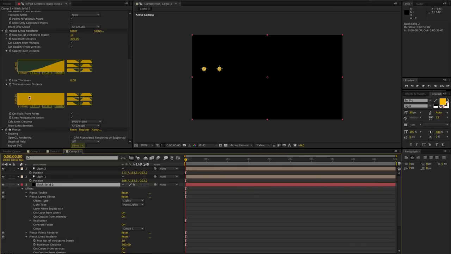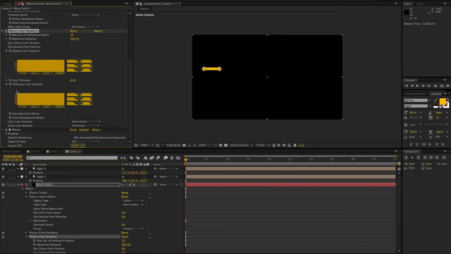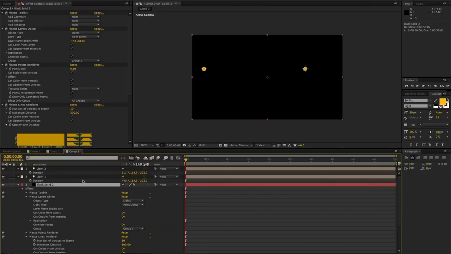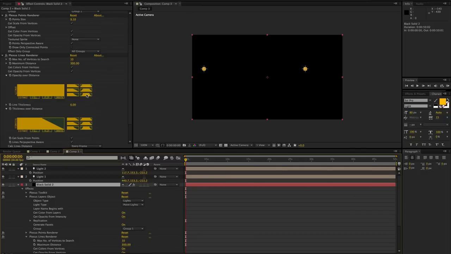You can also control the thickness. For example, you could have the thickness gradually decrease to almost zero throughout the distance. As the distance between them increases, the thickness gradually decreases to zero. And this is how the UI works for properties over distance.